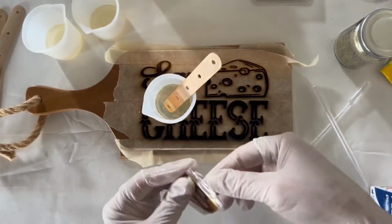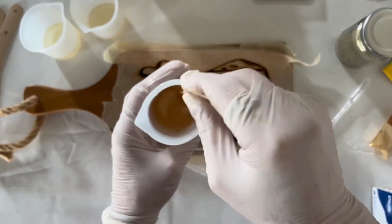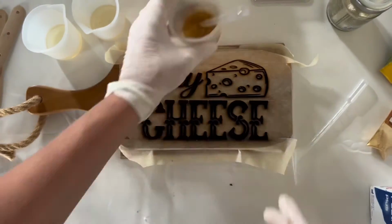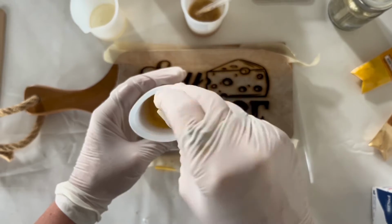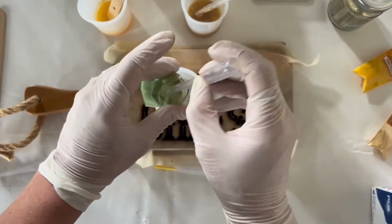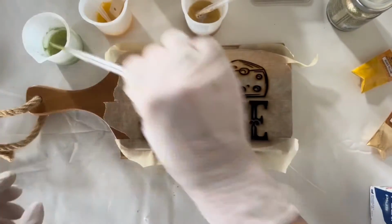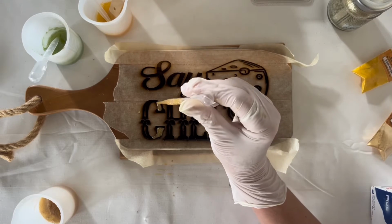I'm mixing until you see that it's clear, and then you can go in and add your mica powder or resin dye. I do regret that I didn't add more color, because in the end you might see that my color didn't come out as strong as I wanted it to be. It's because it was simply too clear, and the dark engraving under the color is shining through. So make sure you add more color.